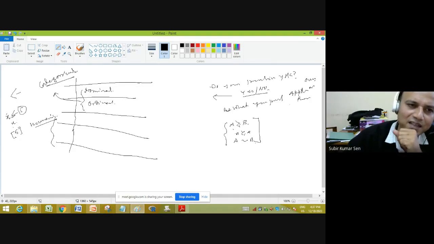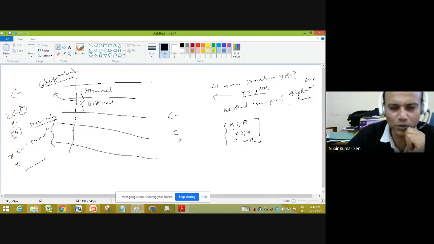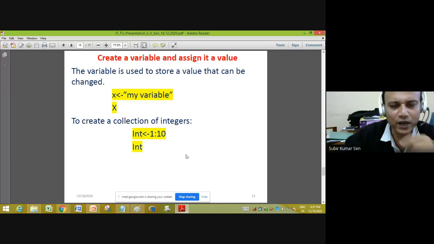So I basically assign the value x here. Suppose I want to assign some character, so suppose it is Mr. X. I can do this. Once I type X, automatically Mr. X will come. So this is an assignment operator. You can use this one also, or sometimes any other operator. This is the assignment operator. We will try to assign the value.